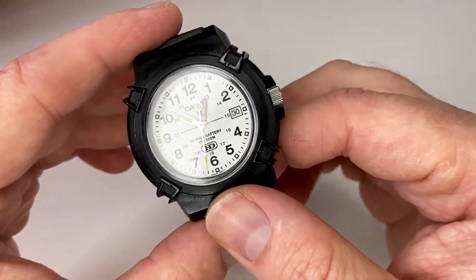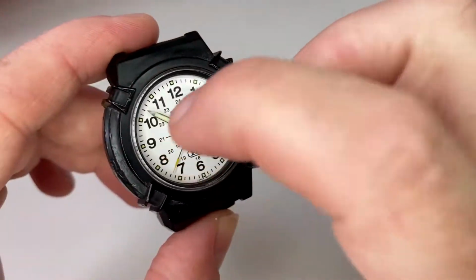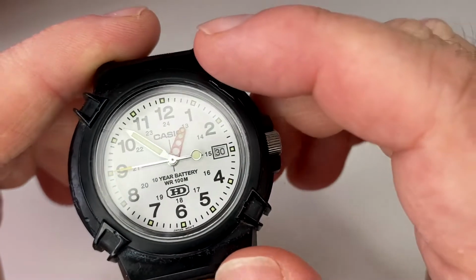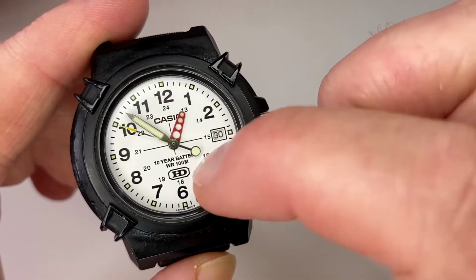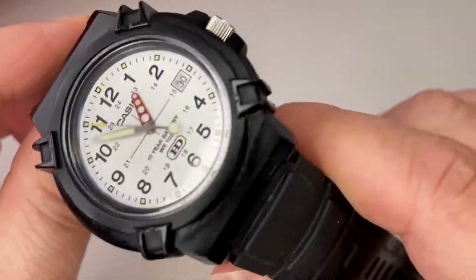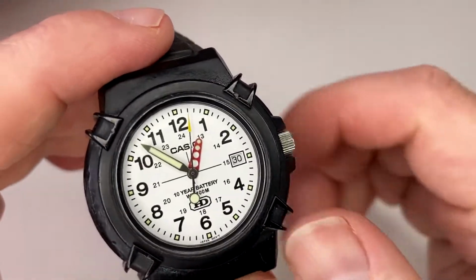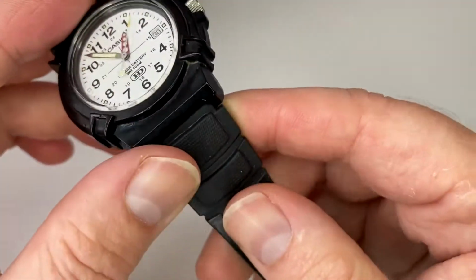The actual glass, or the dial window as I'm told it's called, says it's mineral, and it does feel kind of like glass, but on this model you will see some little blemishes, or little scratches. That's another reason why I sometimes buy from eBay, because I want to show what this watch, or anything that I feature on the channel, has been like being used and worn, so you get an idea of how these things wear. Hence why everything's not brand new.